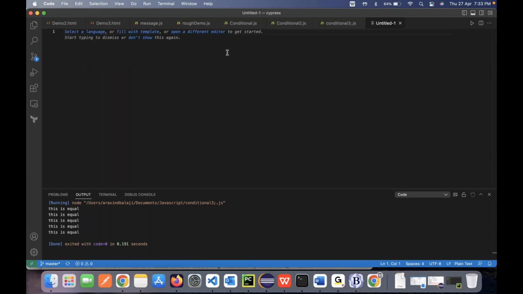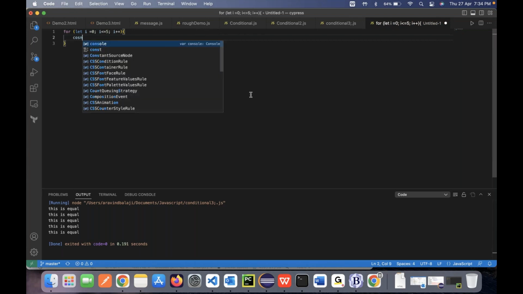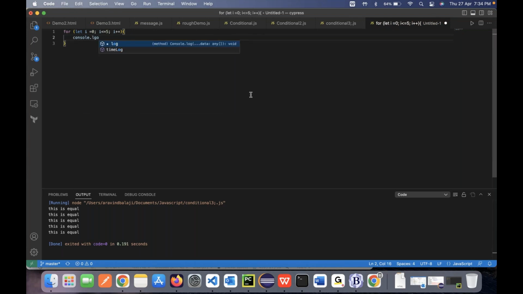Something like say for, and then we have like let i is equal to 0, i less than or like less than equal to 5, i plus plus, and then we give the particular console dot log, sorry, single quotes, this is for loop.